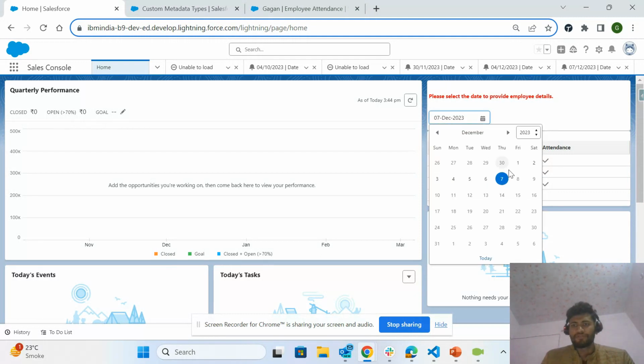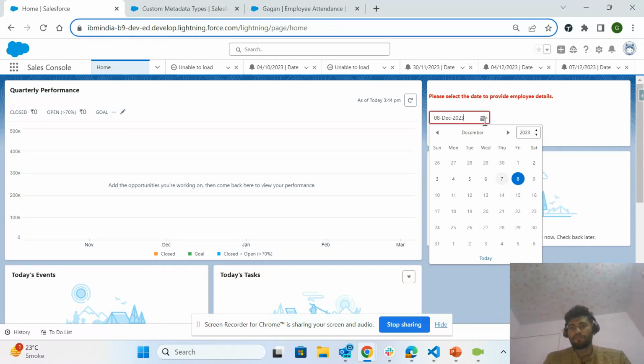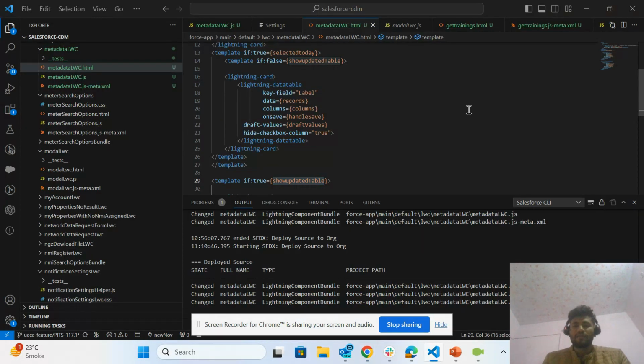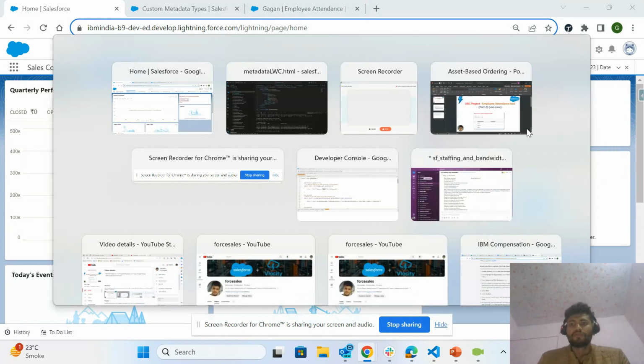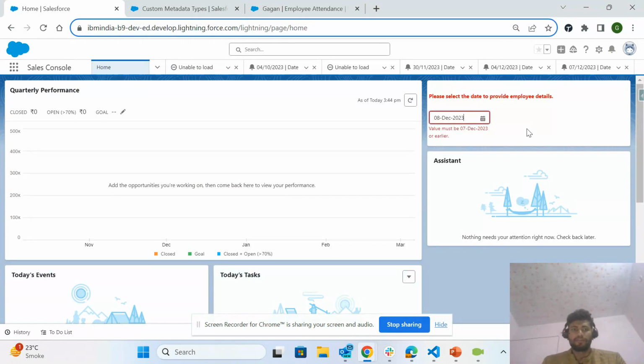Suppose I move from 7 to 8 and choose the 8th. Tomorrow is the 8th, and tomorrow I choose this 8. In that case, for the 8th of December there is no record saved in the date object. It means nobody has done any update or insertion, because it's a fresh record that you have to create.